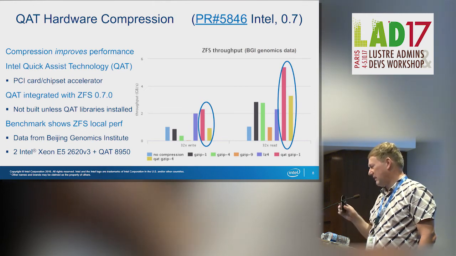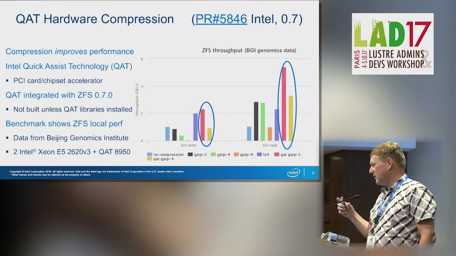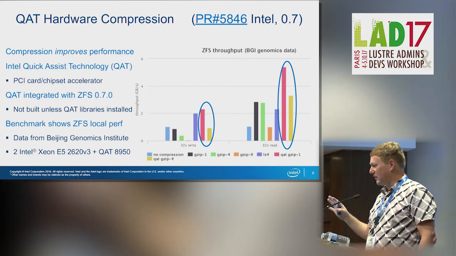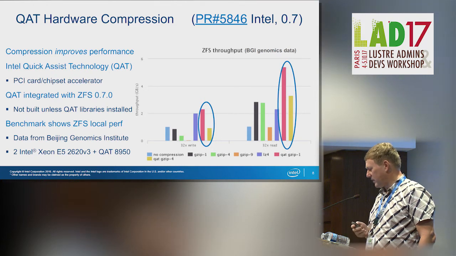One of the tricky things right now, though, is that this is an add-in PCI card, or it's in the North Bridge or South Bridge, I can't remember, in the separate chipset, and so it currently uses up PCI lanes. On OSTs, those are a precious commodity, because you want to have lots of network and disk bandwidth. So it's not for every workload, but in some workloads where you have a high benefit from data compression, this might make sense.